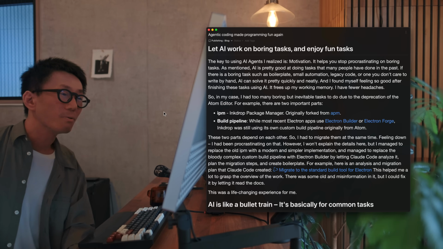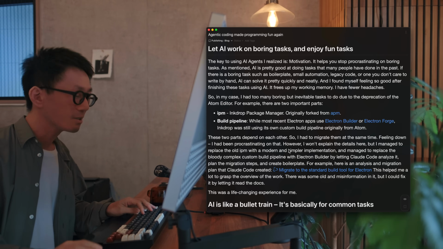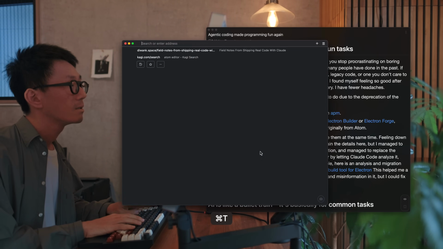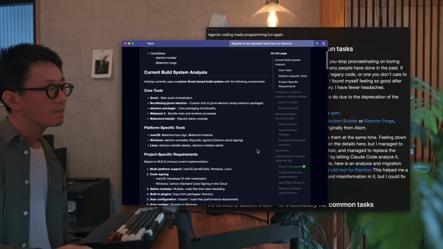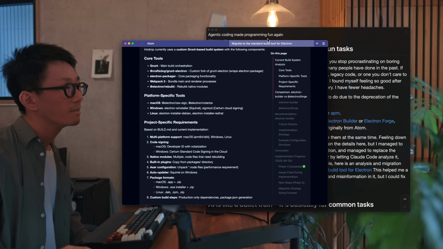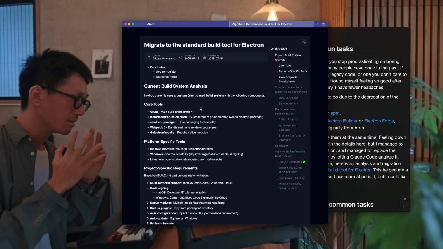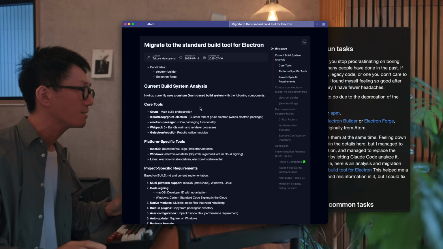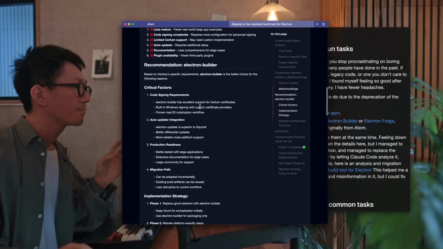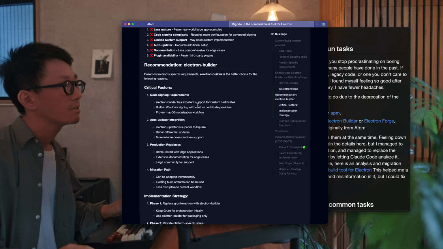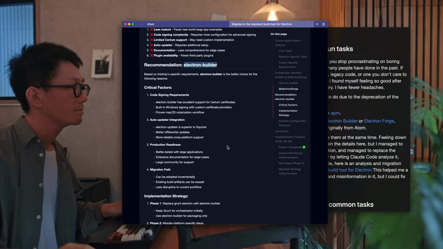For example, here is the report that Claude Code generated. This is the current build system analysis, and it planned the migration steps for Electron Builder.